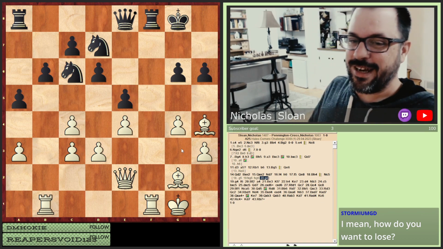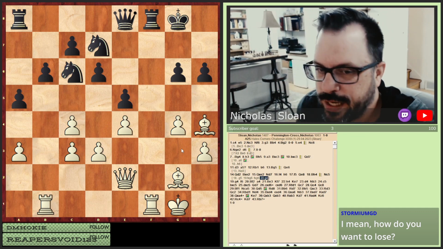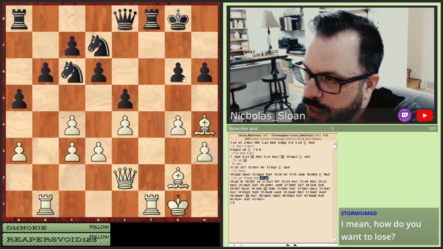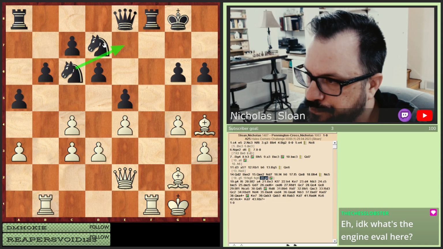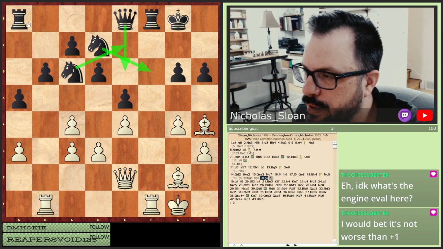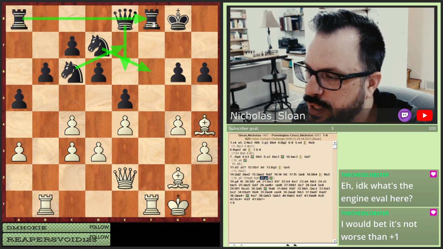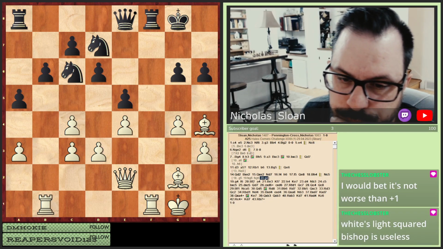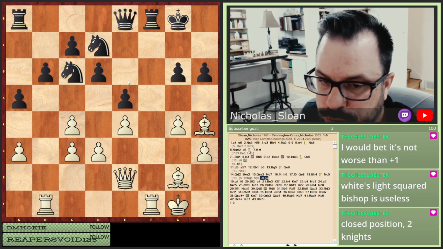I mean, yeah, how do you want to lose? At least this gives counter-attacking chances because though I have pieces on my side, he now has a little bit more space to bring his pieces back. The queen can come here. This other rook can come back over. So there's definitely things that he can do to help out. But yeah, no, I feel like this is better chances for sure.